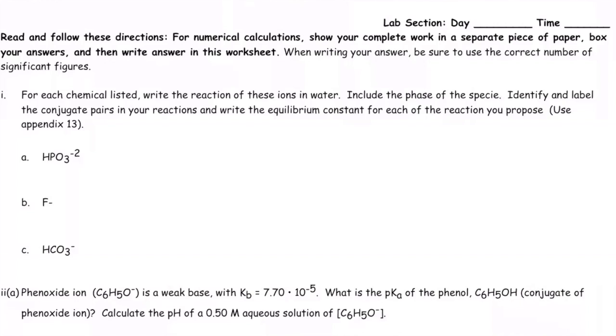Write the chemistry that occurs, and identify and label the conjugate pairs. We haven't covered conjugate pairs yet, which is why this assignment is not due until next week. It's not due Sunday, because those of you in lecture need to understand what conjugate pairs are. If you want to look ahead, go to 16.02 in the Zoom video, where I explain what conjugate pairs are. But this one has no calculation involved. It's mostly conceptual.